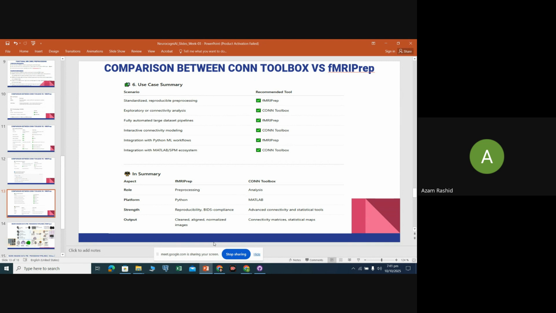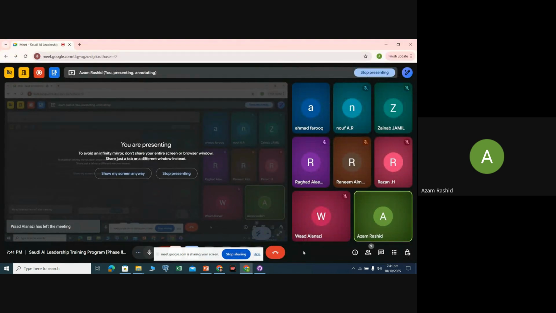Now, if somebody has a question, please ask me. Azam, I have a couple of questions, then I'll let the others ask if they want to. Question number one: I know you're going to assign them tasks today or tomorrow. Can you tell us a little bit about what these tasks are going to be and what they're going to do?